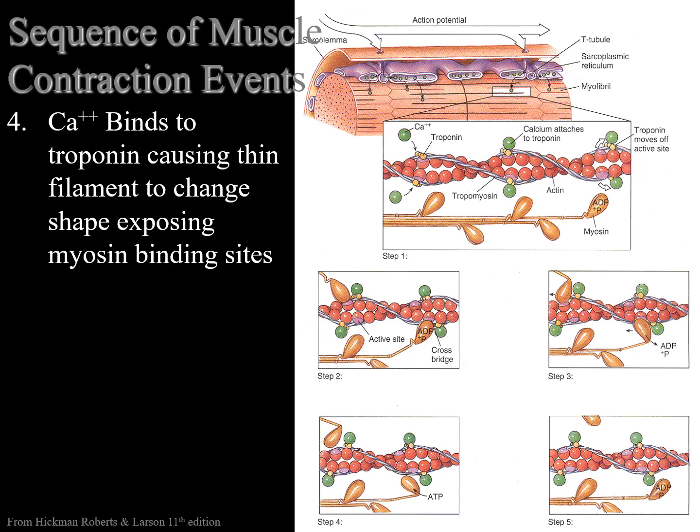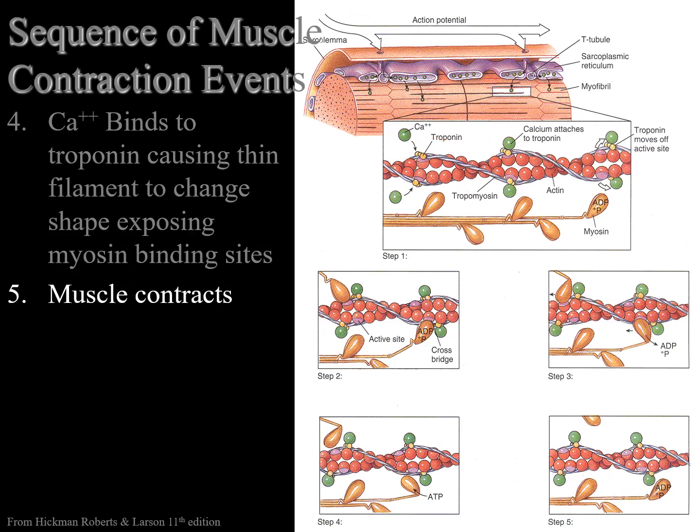When they flood the cell, the calcium ions bind to troponin, to these troponin complexes right here. The calcium ions are the green balls. When that happens, it makes the troponin and tropomyosin complex change shape, and it basically pulls away from those binding sites, the myosin binding sites. So now all the myosin binding sites are exposed. They're not covered up anymore.